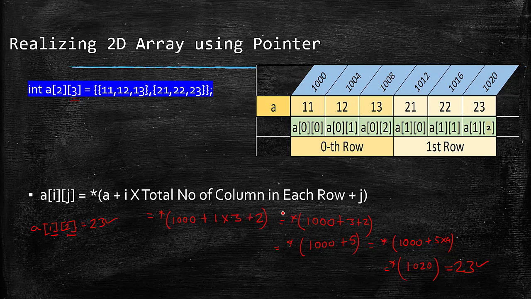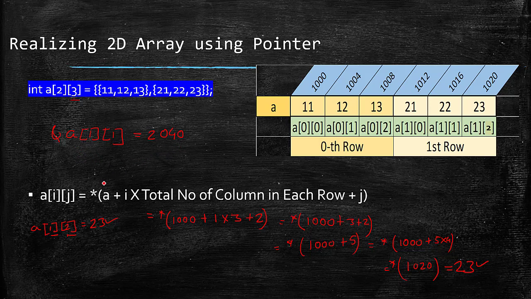Now this notation will be useful for another kind of problem. Suppose for a two-dimensional array, the address of a cell is given to you, the array type is given, and you are given how many columns there are. You have to calculate the base address. Suppose for this A array, the address of the A[1][1] cell is 2040. Then we need to calculate the base address of the array.